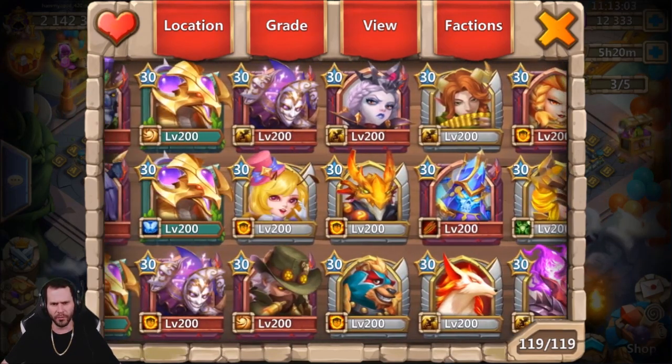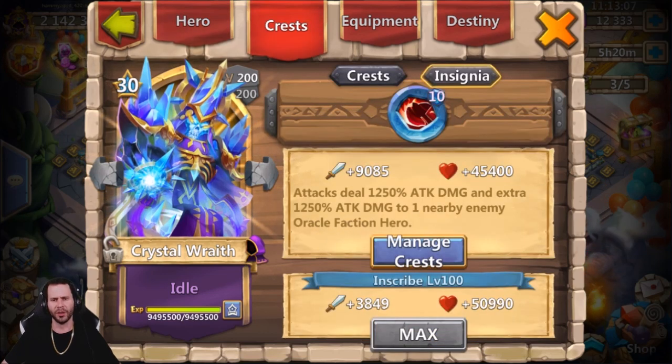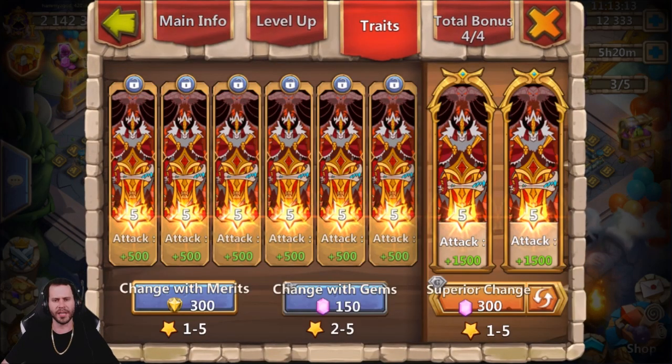We're missing one hero. Crystal. Here he is right here. So we also got the level 10 Sunder on the Wraith along with the Brawler's Favor Insignia. And we also got the 7-7 Mage and all attacks all the way across the board.